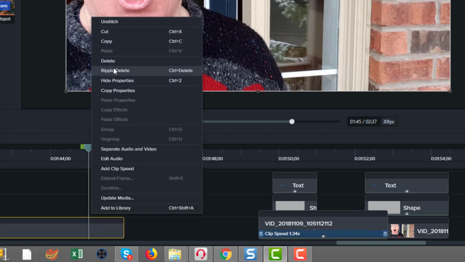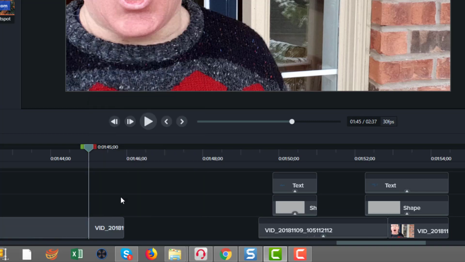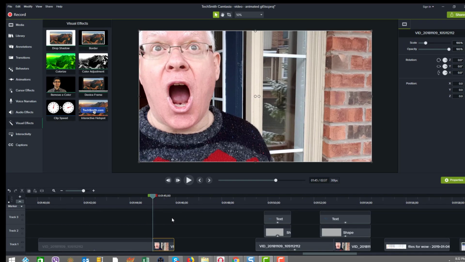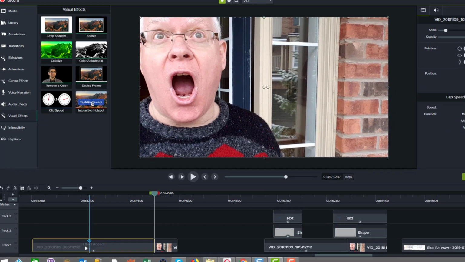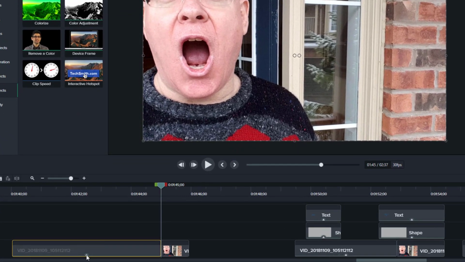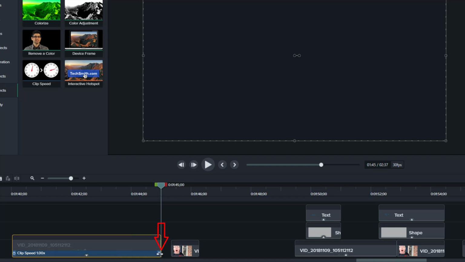And you can do that one way, which was I just put my mouse over the track here. I don't want a marker, that's a little mistake. Then I click the right mouse and I do unstitch, and that separated the piece. And then that allows us to easily go over into the visual effects, grab clip speed and toss that on. The effect is added. And as you saw in our finished product, I had clip speed of about 1.34. So I could just go in here, and that's easily done by grabbing the bar here and then look at the number on the top till I get to about 1.34.